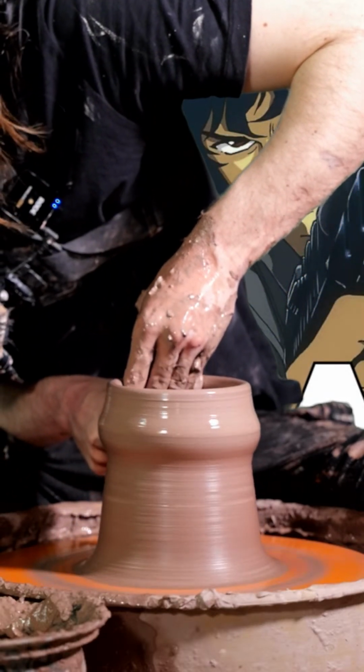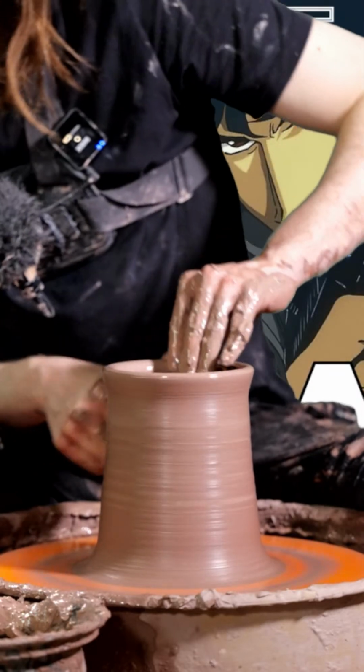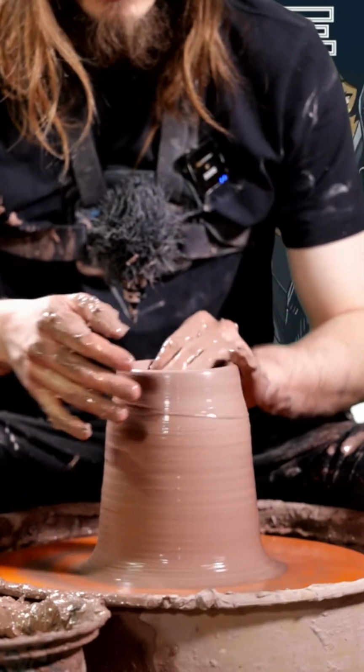We're not trying to get height right now, we're just trying to equalize those walls. A little pressure when you get on the top. You don't want to get it too thin on the top. Color that in ever so slightly.